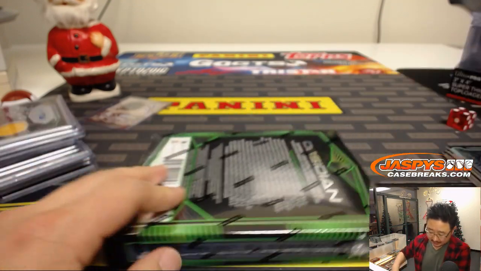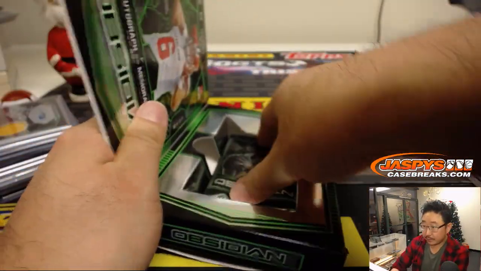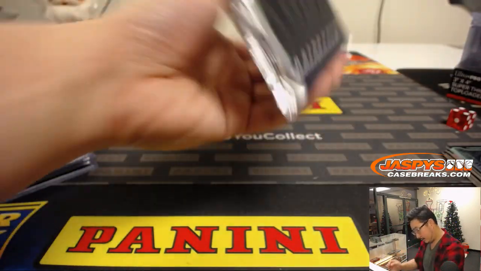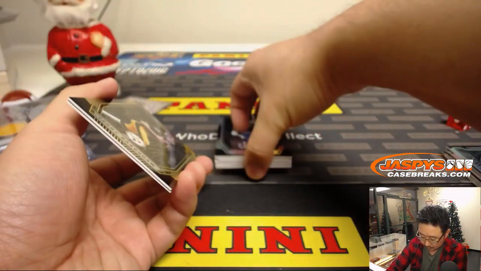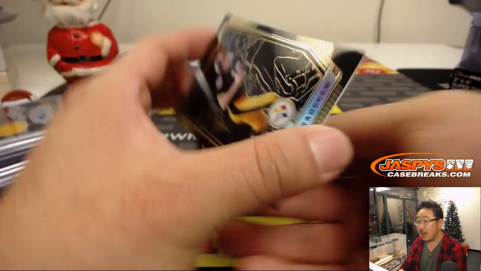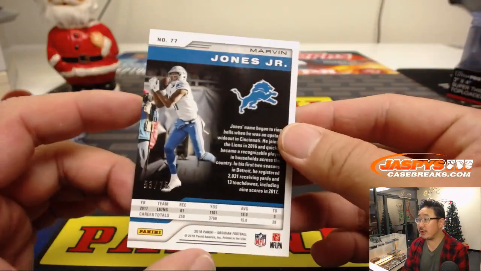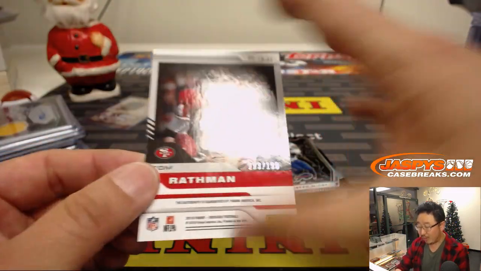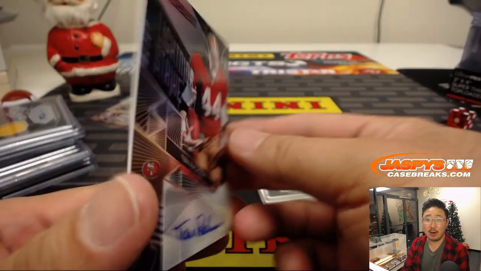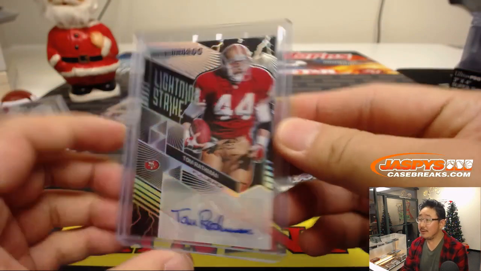All right. And the last box, ladies and gentlemen. Good luck. All right, Terry Bradshaw, 3 out of 50, Jeff. Marvin Jones Jr., 53 out of 75, another one for Jeff. And behind LeSean McCoy is Tom Rathman, 83 out of 100. Lightning strike autograph for Jeff. He's heating up, he's on fire. 3 cards in a row.